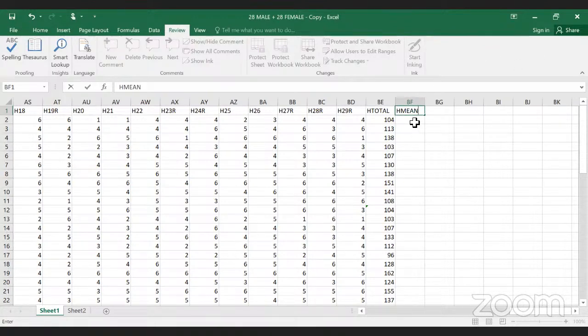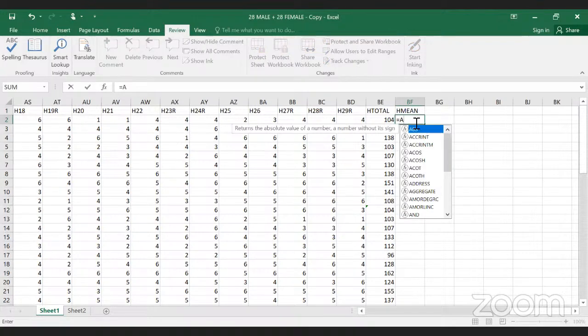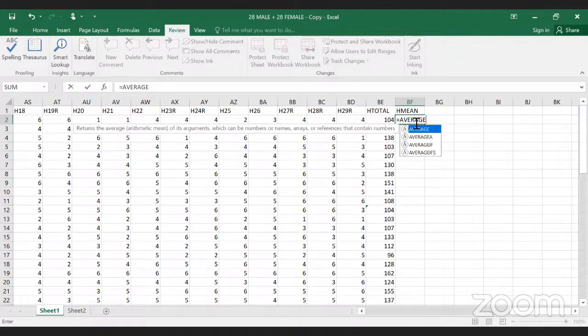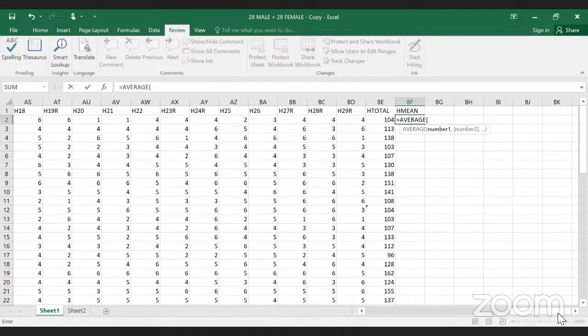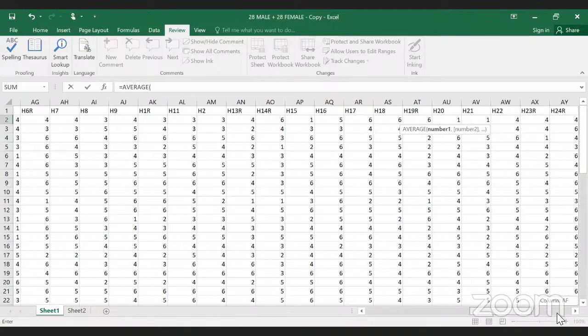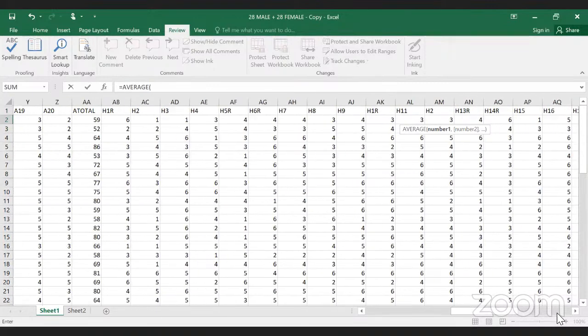Then you go to BF2, equal to average, bracket. Now you select H1. Where is your H1? Yeah, this is your H1.